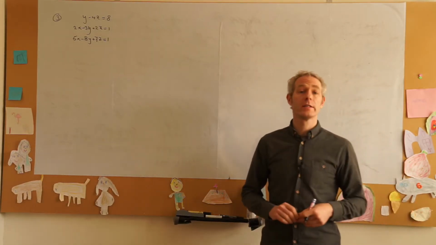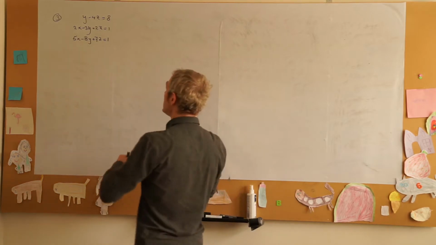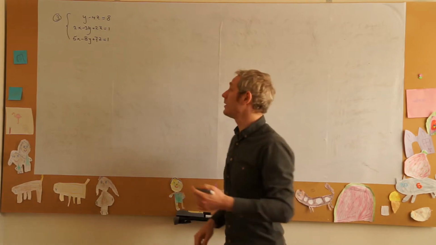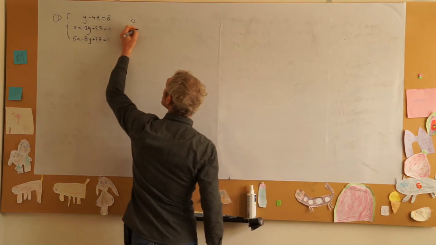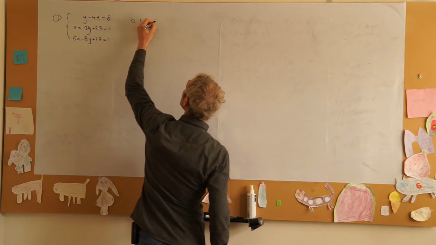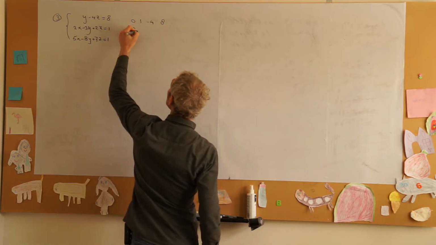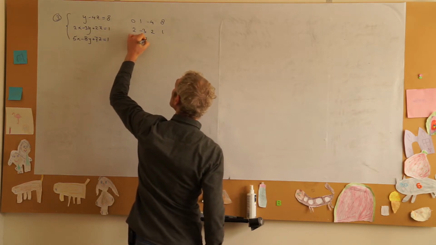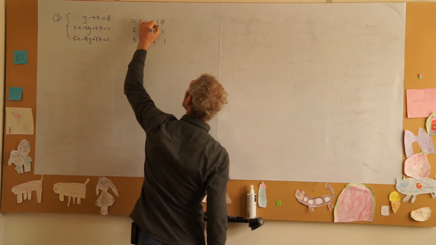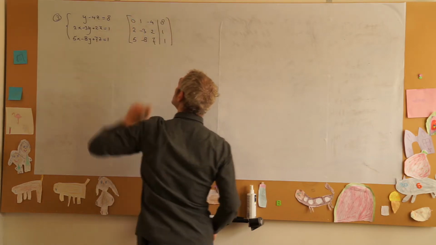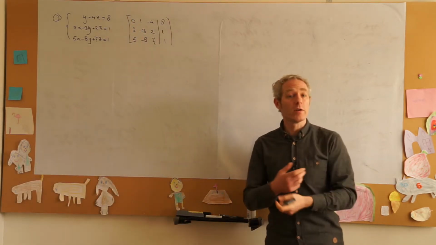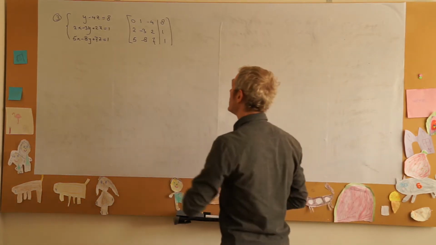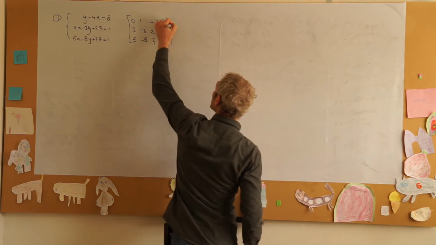All right, we have one final example where we have this set of equations, and we start with the augmented matrix. 0, 1, minus 4, 8, 2, minus 3, 2, 1, and 5, minus 8, 7, 1. All right, well, I'd like a 1 in the top left corner, but I have a 0 here, so my first step is to switch the first and second rows around.